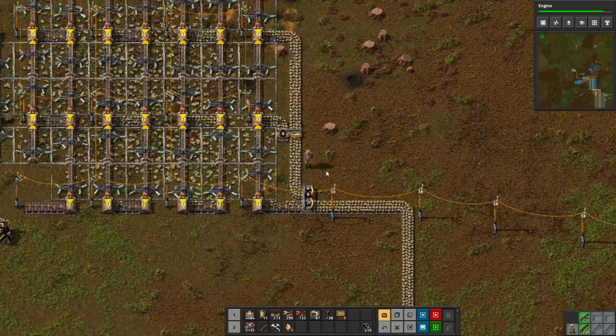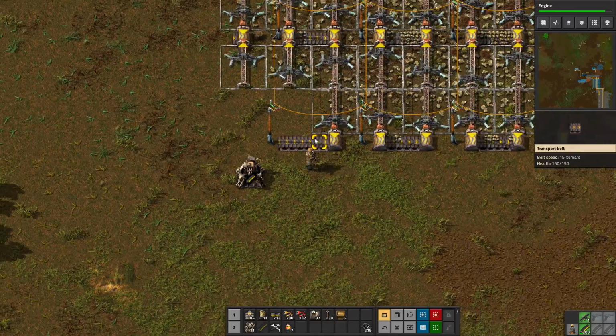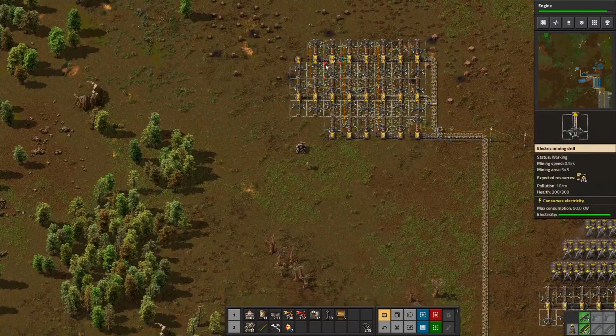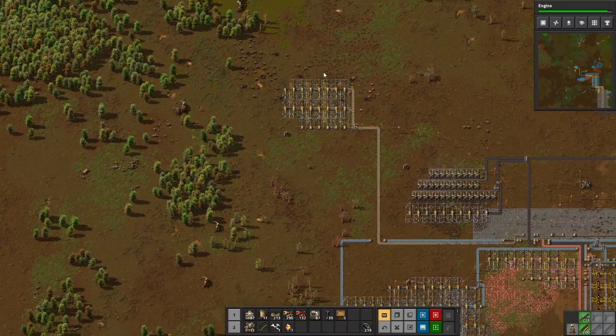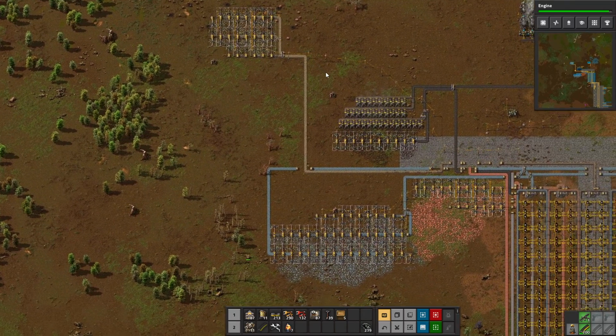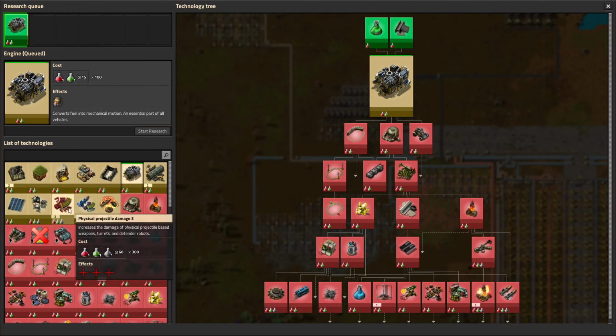It just means that the line's full, which is what we want. We want the line to be full. And because I've taken away all the miners, I can actually take away these belts in this thing, just kind of reclaim them for my own personal use, which is never a bad thing. But the engine is almost done, which is awesome, and the engine's going to take a little while to talk about. So I'm actually going to queue up some more research.